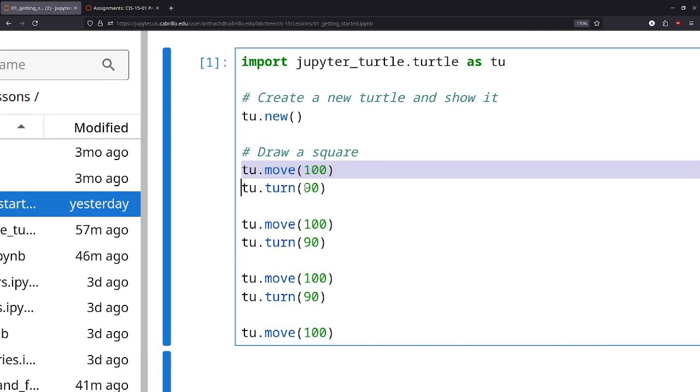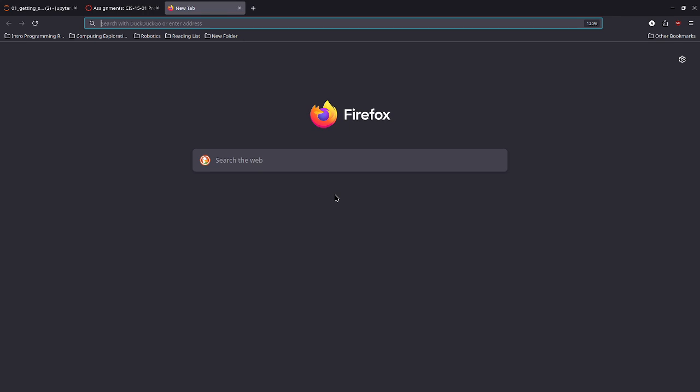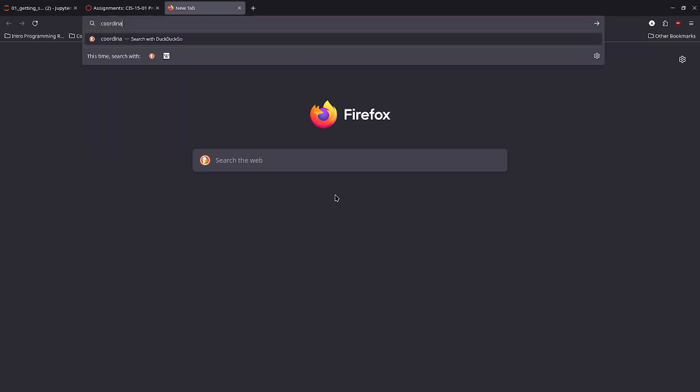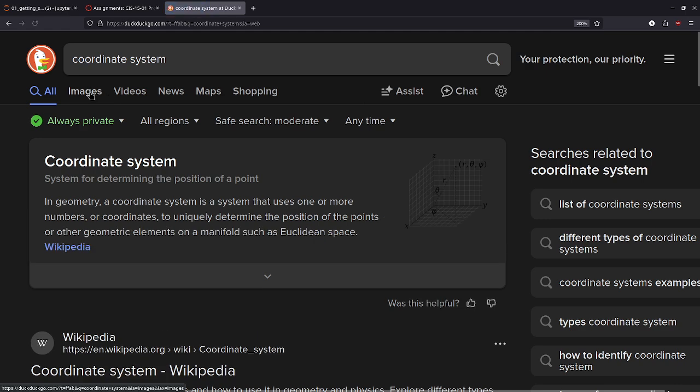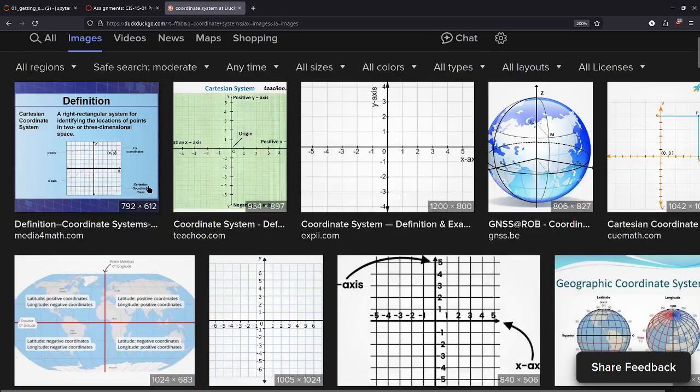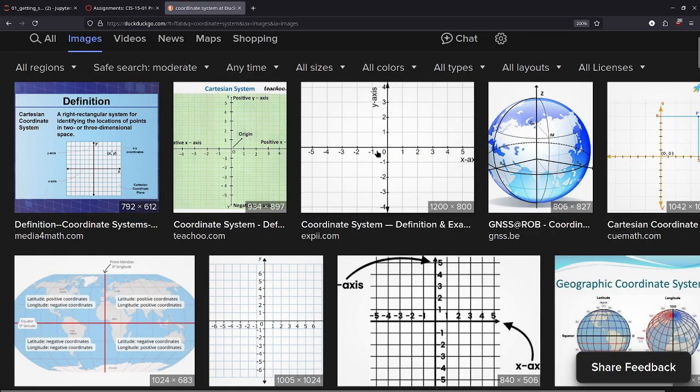Another way of moving a turtle is by controlling the coordinate system. Are folks familiar with the X and Y axes? Okay. Yeah, if you're familiar with the X and Y axes, like this right here, coordinate system. All right, we're going to see this in the later half of class. The coordinate system is like a 2-dimensional.